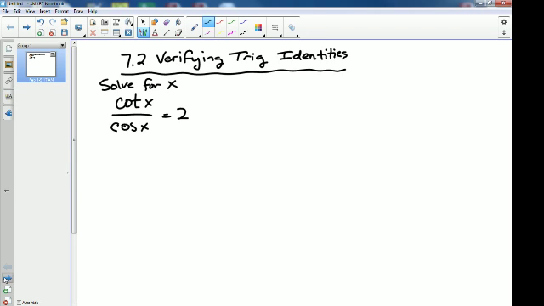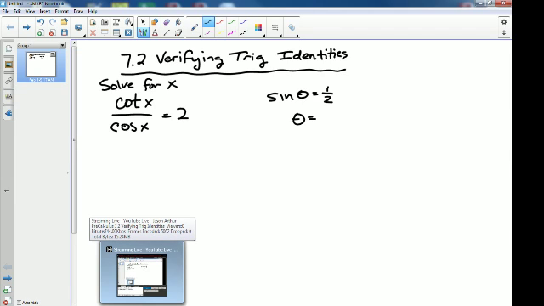Okay. So in the past you've had like sine theta equals 1/2. What is theta, right? So this is where you're at in your mind. Okay, what would theta possibly be when we get a circle? Just so we put that down. So sine theta is 1/2. Can you tell me what angle measure would create that?